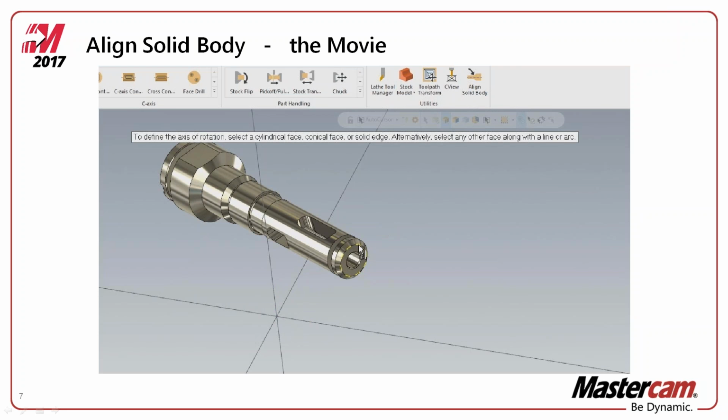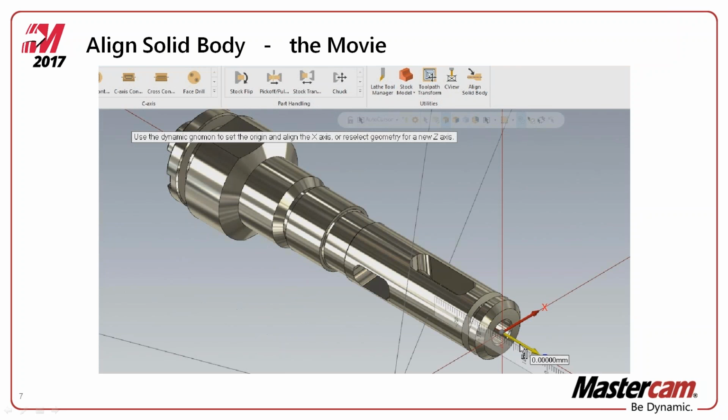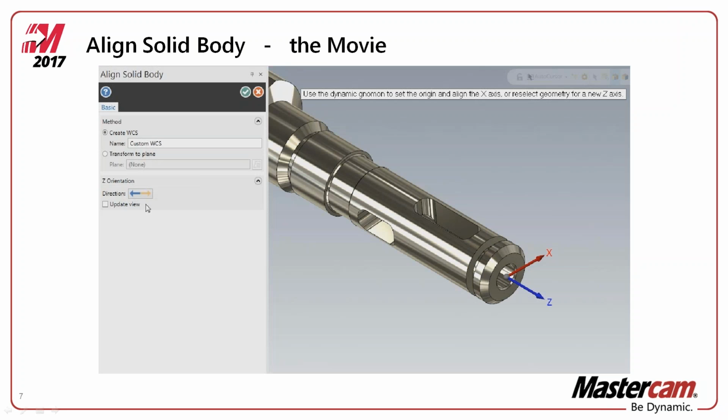So it is going to be under the Lathe tab under the utilities, and it's going to be called aligned solid body. What we're basically doing is selecting a cylindrical face first. We can of course take that and line it in as we need to on that axis. And of course we can also clock in the x-axis as well in case we need to clock it into a specific feature.